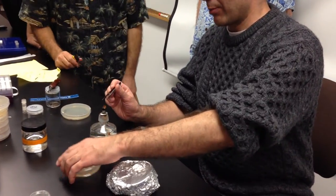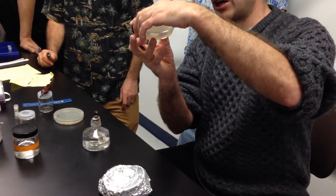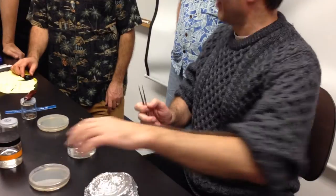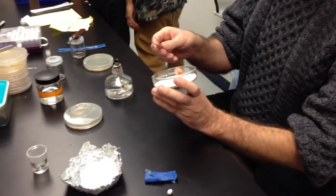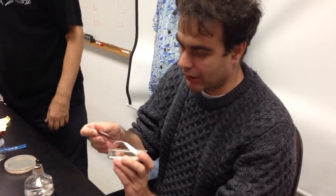So you have agar — both agar. This is ME on the bottom, and this is water agar on the lid. Can we say no animals were injured during this process? Yeah, it's actually pretty safe. You lost it again on your flame. I just flamed it. Water agar on the lid, yeah.